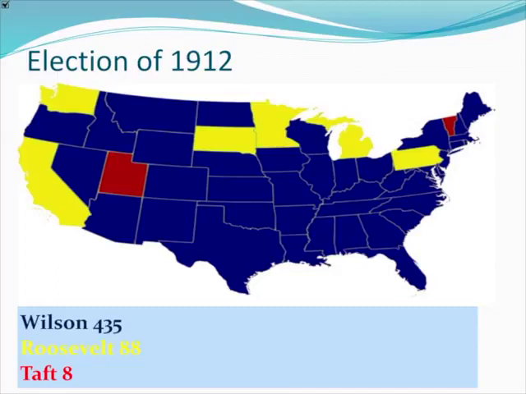And even though he faced strong opposition, the opposition was split two ways. He won an easy victory, and also Wilson was the first and so far the only professional academic, the only PhD, the only person who taught for a living, who taught professionally, university level, full-time, and then became university president at Princeton University. So the only academic ever to serve as president of the United States, Woodrow Wilson.